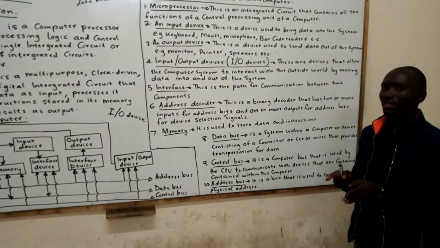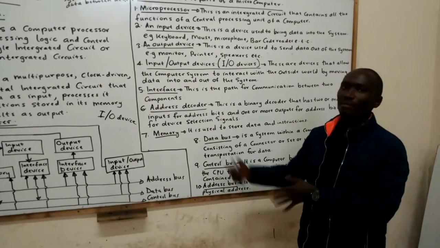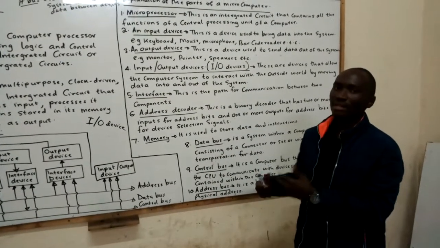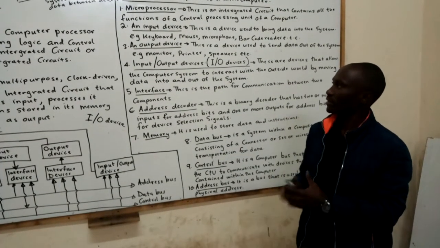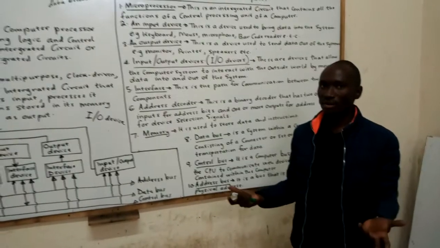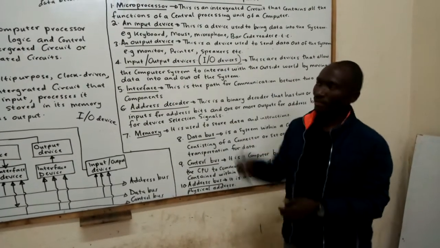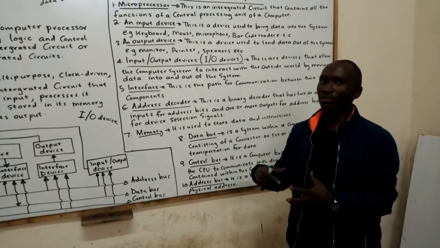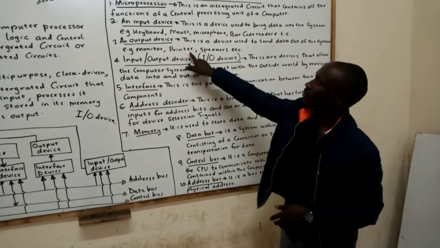Remember that once you feed the data into the processor of a computer, we expect some output, and that output is either displayed on the screens or in some other means of output. We have examples of output devices in a computer. For example, we have the monitor. Monitor, basically, it is the screen of the computer. That is where we normally see our output. The other one is the printer. Remember, once you place any command into the computer, either to print, you see the output from the printer because you see the outcome of what you are printing. So we have a printer.